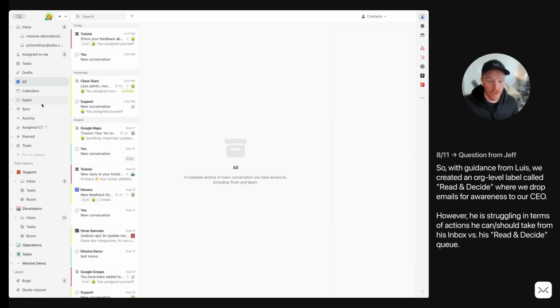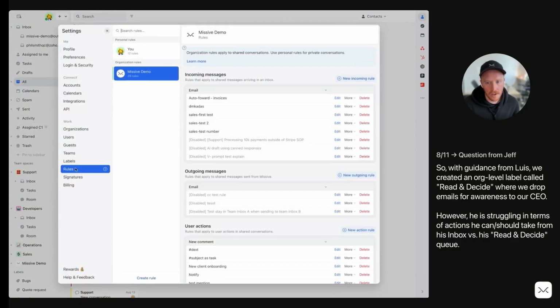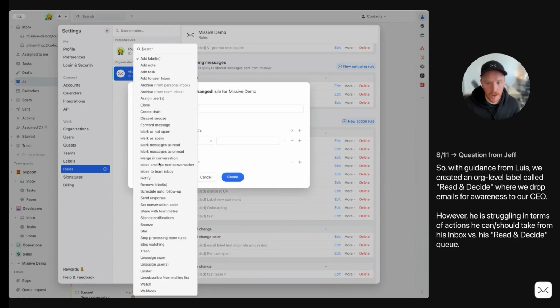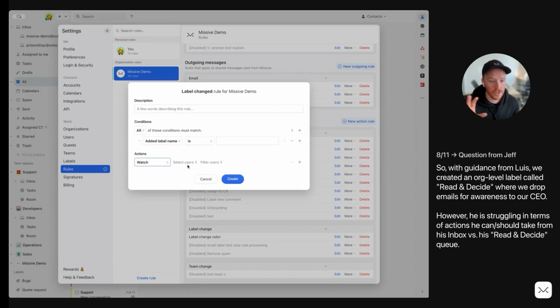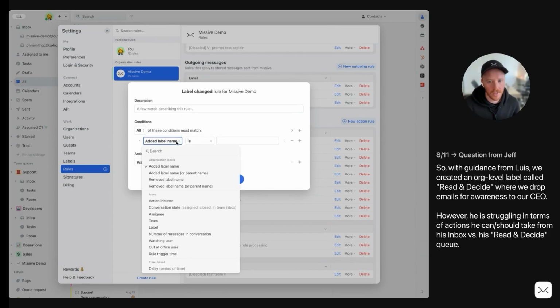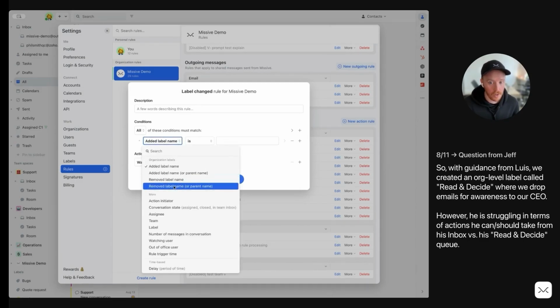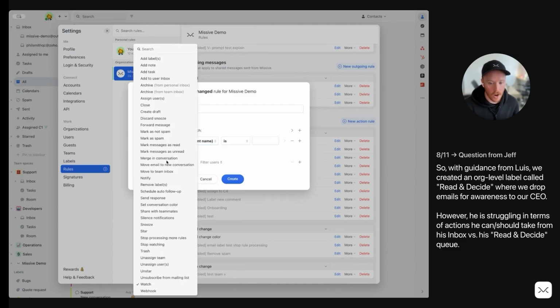Maybe other labels could be used as well, like an urgent label could be applied to that. So then you create a different view based on that label. And maybe now that I think about it, rules could be used as well for that. User action rules here. Whenever a label is applied, something could happen, like watch, for example. And then the CEO is going to watch that conversation as long as the label is here, but then the opposite could be created as well. Remove label name is, and then unwatch instead.